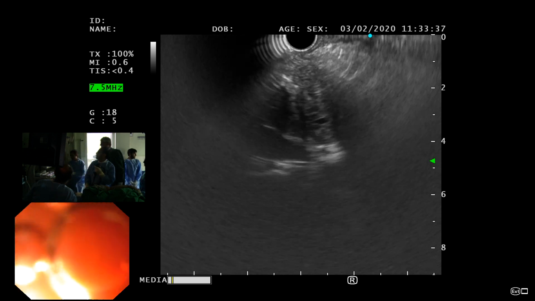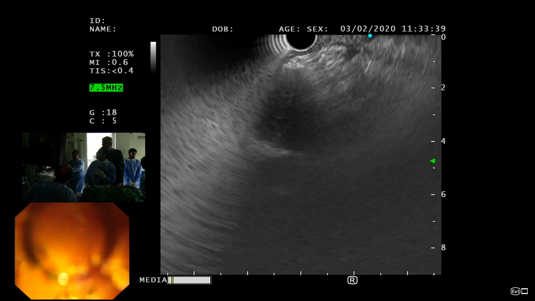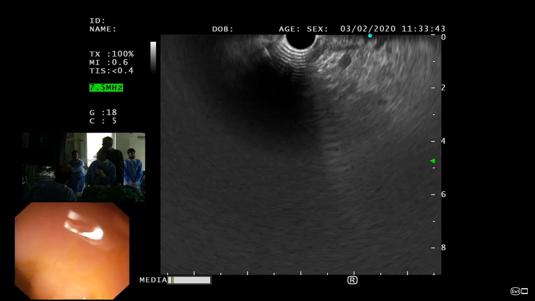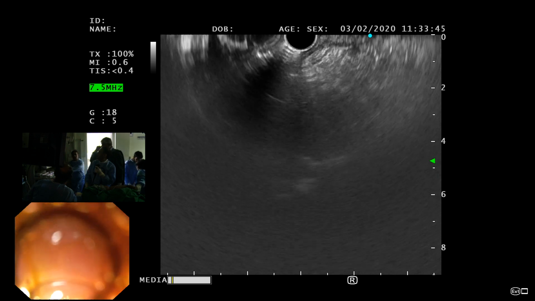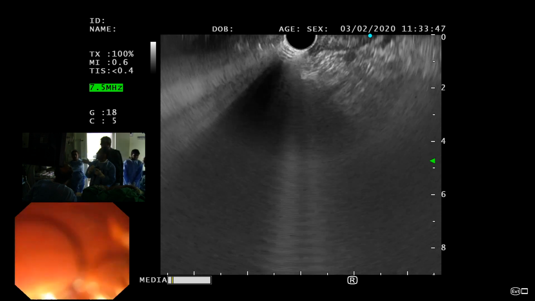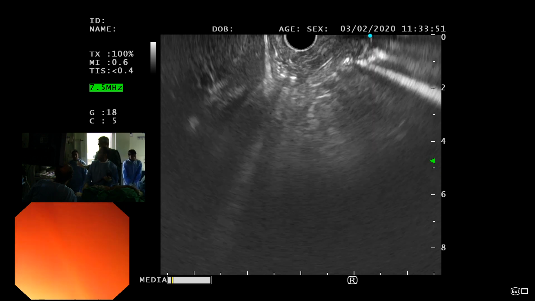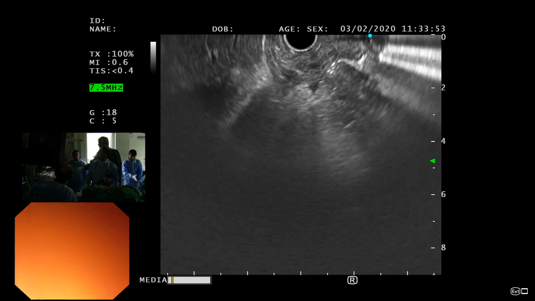एयर निकाल दे. सक्शन प्लीज. एयर इज आवर एनिमी. Whereas as an endoscopist, you know, we keep putting air. In EUS, you don't want air. You don't really want to see the lumen. So once you've seen where you want to be, then you don't need to do anything. So we've gone further, I think.